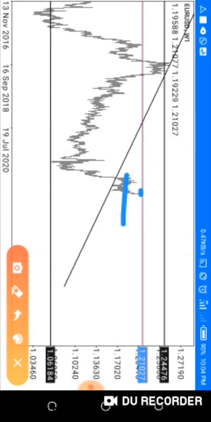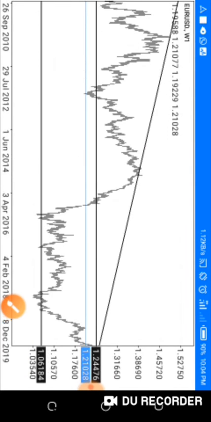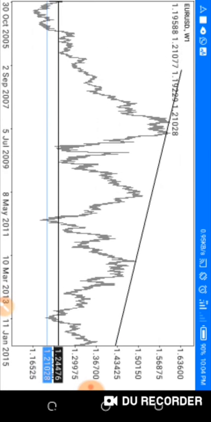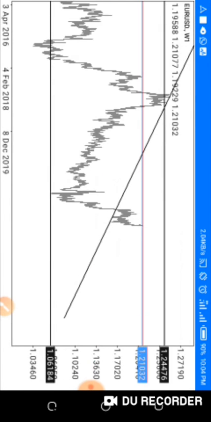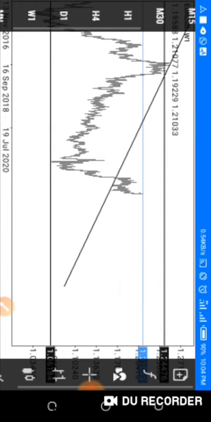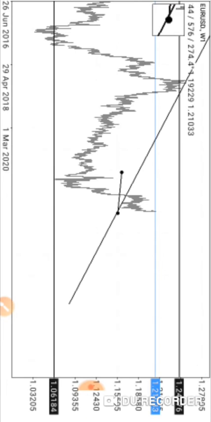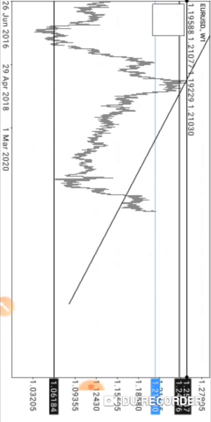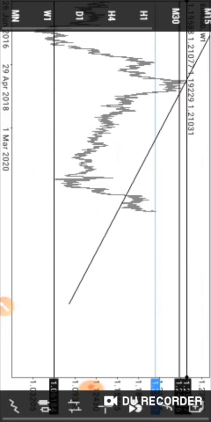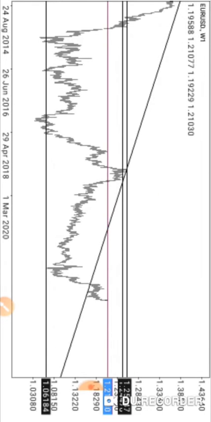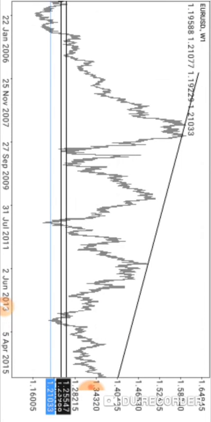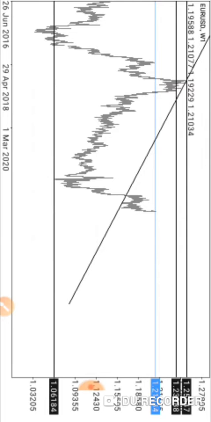So now, what do I want to see in this pair, guys? What else do I want to see? I'm looking at this pair. I want to see price push up. I still want to see more upside in this pair. I'm seeing something clear. I want to see this market push into that zone.